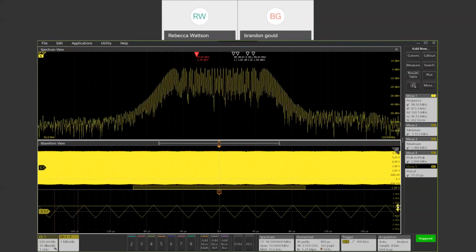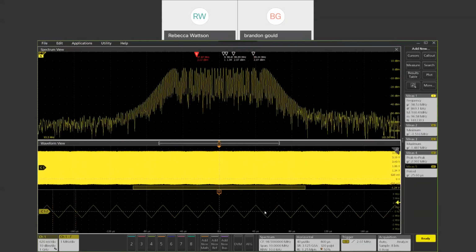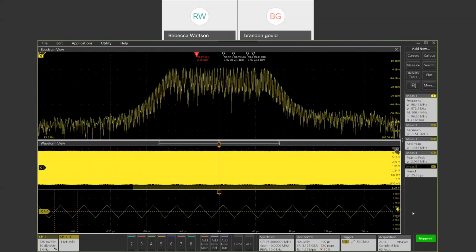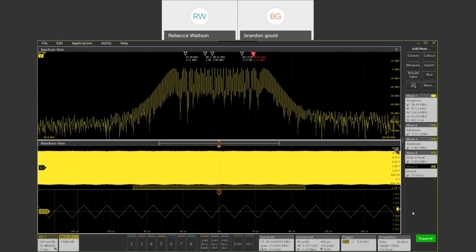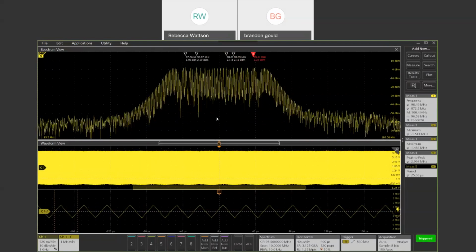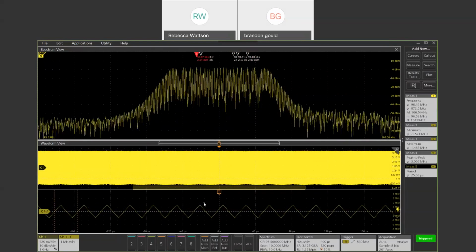We can go to a normal mode here in the trigger, and it would trigger any time that we surpass this 1.5 volt. We could trigger off of any spread spectrum behavior where the spread spectrum clock goes too low if we had any signals that were going down here, or we can just use that to stabilize our trigger. This can also be used to demodulate RF signals. So if you have something where you have a carrier frequency, you can set the center frequency here to your carrier frequency, and then you'd be able to see how your higher frequency content is operating on top of that carrier frequency.